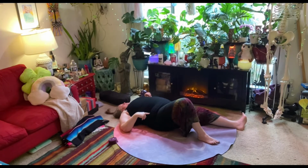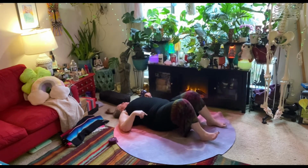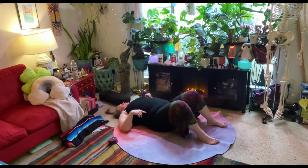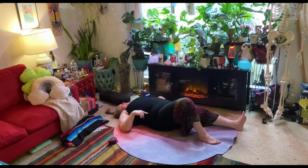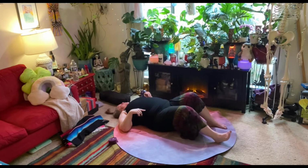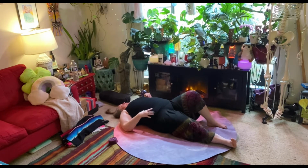Reaching out. And then one more external rotation on each side. If you have any sort of sense that your hip flexors generally are tight, this is a great release. You can do this if you've been traveling, you know, sitting for a long time at a desk.